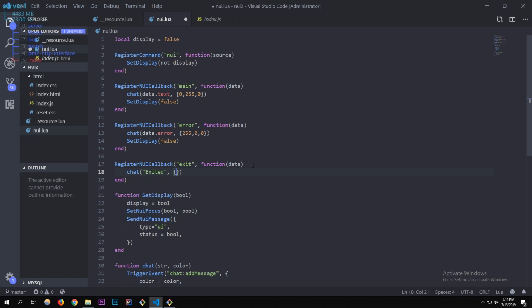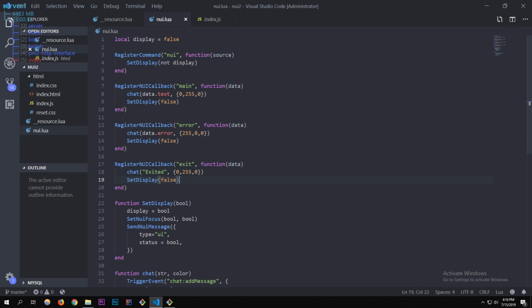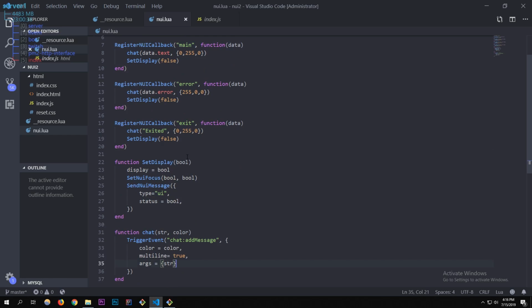I don't know if there's two T's. I might be dumb, but let's just make it have green because it went well, I guess. So the error one has a red value, and the main one has a green value, and so does the exit. But we're not doing anything with the data on the exit route because we don't need to. And I've got to set display as false. Okay, there we go.